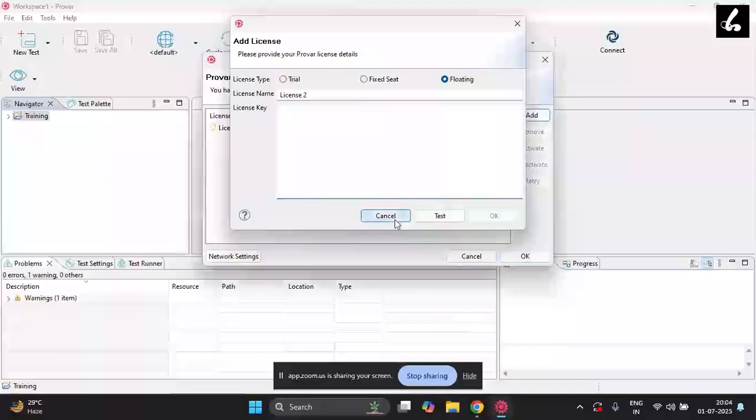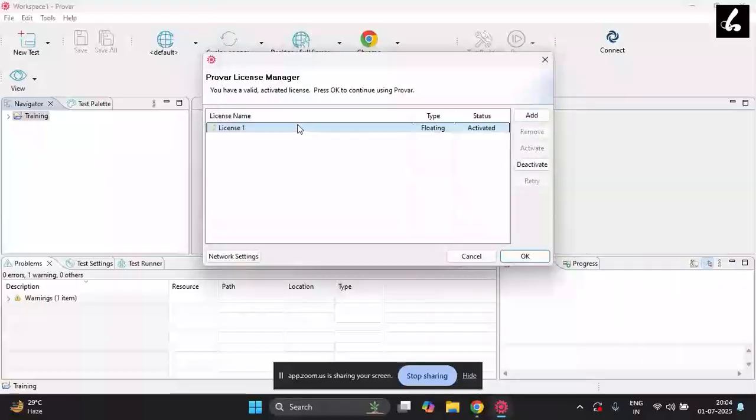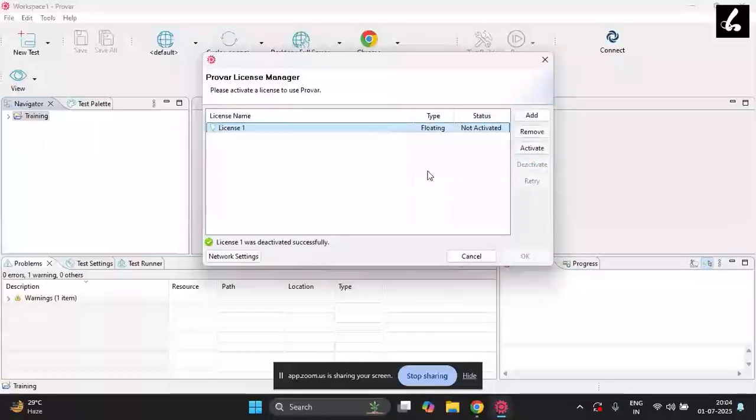Now suppose this one is added. If it is added, at that time the status will be Not Activated. To activate it, you need to click on it and click on Activate, so that your license will be activated.